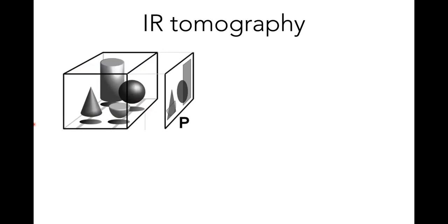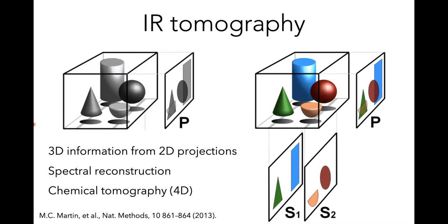The imaging system was purchased for implementing IR tomography. Spectral tomography is less well known — if you record projections not on one wavelength but several, you can reconstruct the 3D position of objects and also determine what they are made of. We implemented this at SMIS; it was first shown by colleagues at ALS and the SRC in Wisconsin.